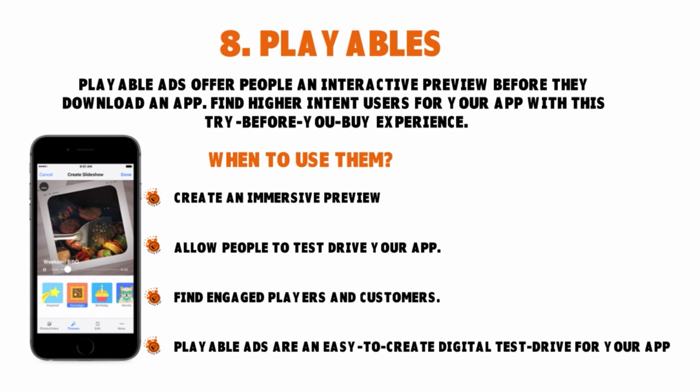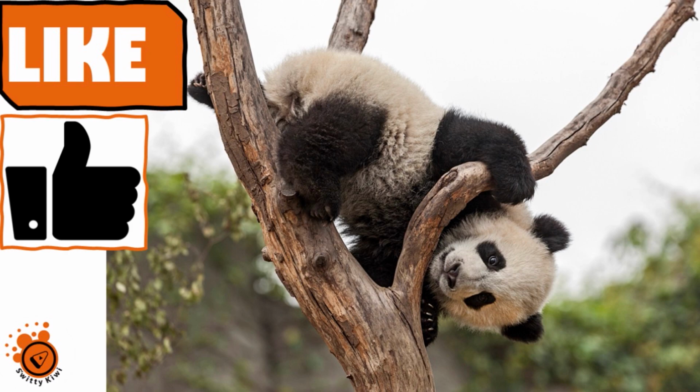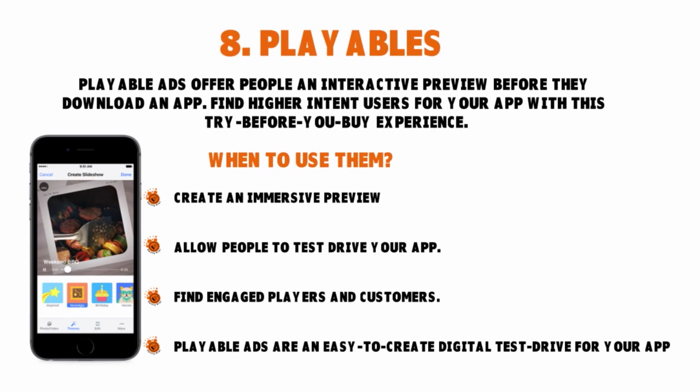Then after the leading video, you have the game demo. When a person taps a playable ad, they will be able to play a short, interactive, and full screen demo of your game, but without installing anything. And then you have the CTA, the call to action. This is where you let people tap to install the app from the App Store or Google Play Store.